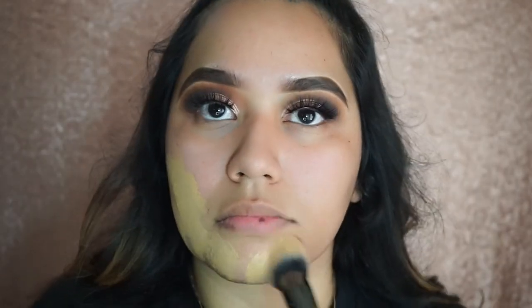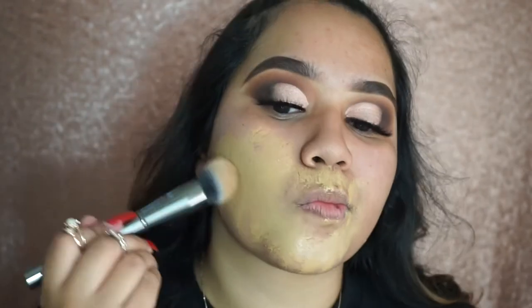Before applying foundation I went ahead and moisturized my skin and applied my Smashbox Water Finish Primer, which is my favorite. Remember that skincare is really important before applying any foundation if you want your face to look nice, healthy, and flawless. The foundation I'm using is the Estee Lauder Double Wear Foundation — I'm so obsessed with it I don't think I'll ever use anything else, although I have heard the Lancôme foundation is really nice too.